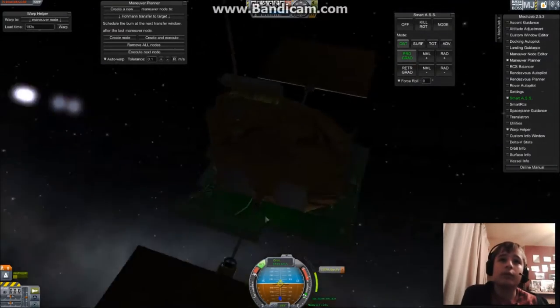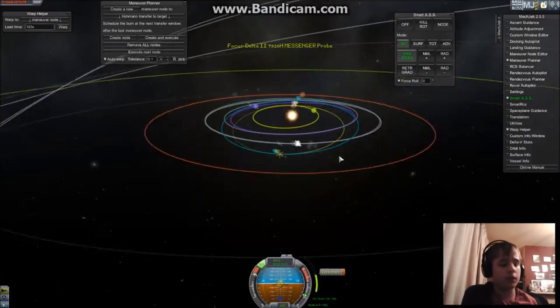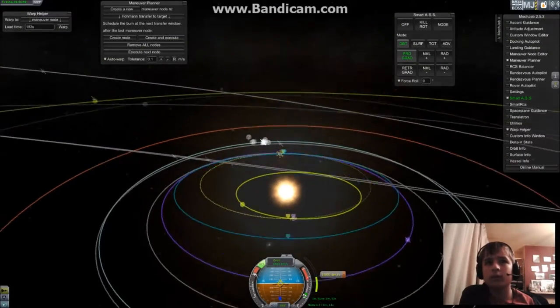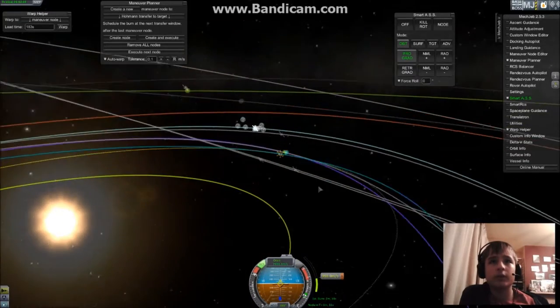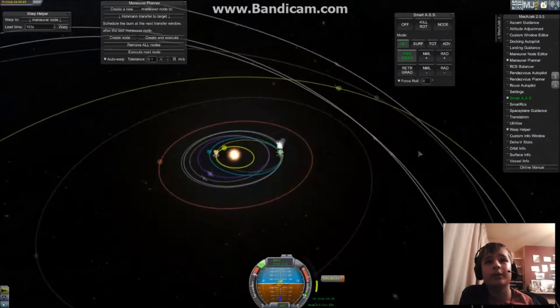Alright, we have 3 minutes or so left in the burn. We should be at this point right now. Huh. I might have misjudged this slightly, but. Oh, past the orbit of Eve. What's that? I was pressing Magellan. That's Magellan right there. I've got a lot right there. There's Voyager. Heading off into the great unknown.